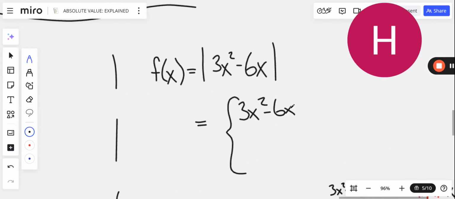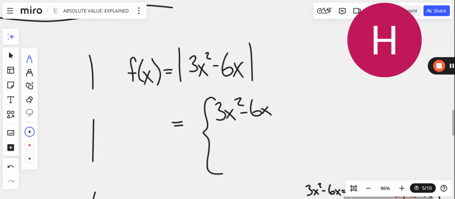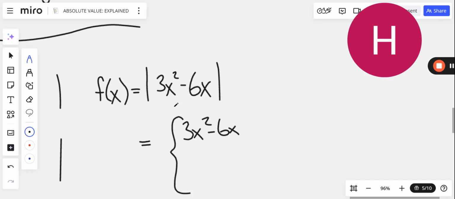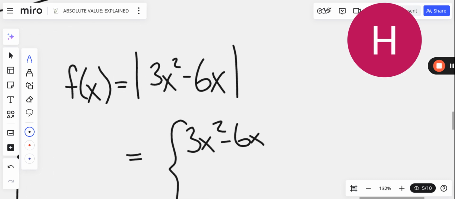Let's look at one more example. This is going to be a little bit more relevant at a higher level, like Algebra 2, pre-calculus, even mostly in calculus, or if you were to take any kind of pretty serious physics and be doing calculus-based physics, that is. So here we have f of x equals absolute value of 3x squared minus 6x. This is different. This is a step up.